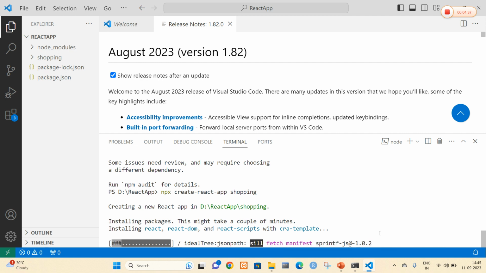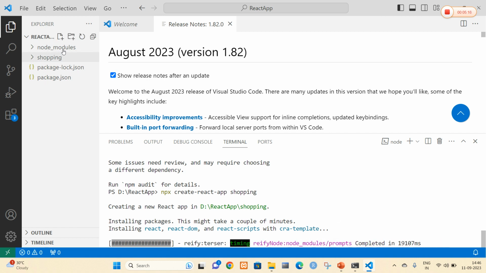ReactJs is a powerful front-end tool for creating websites, and by integrating ReactJs with Express.js and MongoDB, we can develop websites very effectively. Now the package is going to be installed and all the dependencies are going to be installed. It will create a ReactJs application with the name shopping. Once the application is created, we are going to create our web pages. In order to add the HTML code in our React application, we need to open it. When it is completed, we can open that.